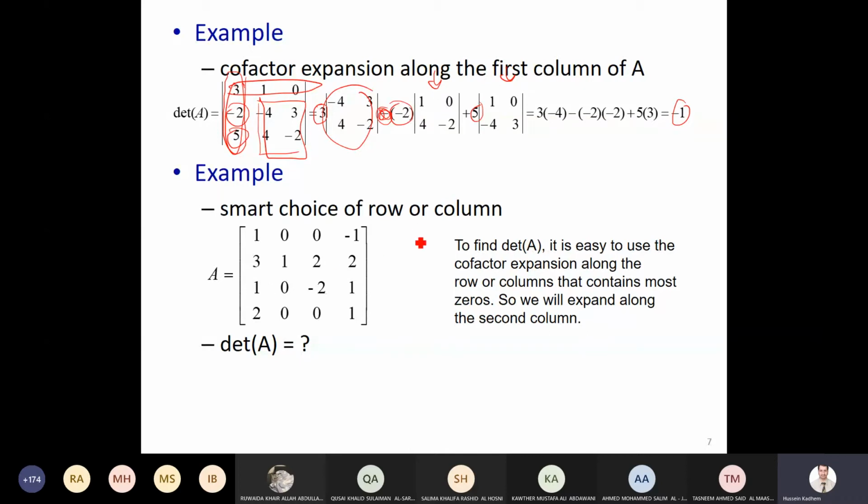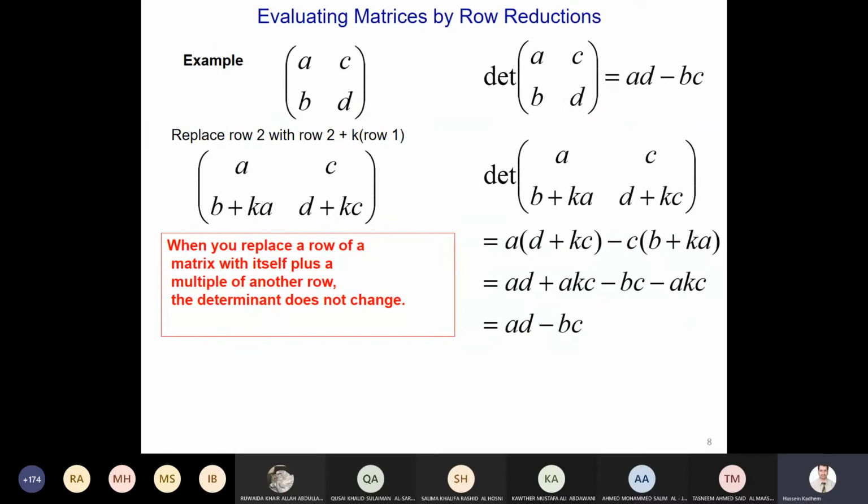As an example, in this matrix, definitely we'll say, okay, column number 2 is the best because it contains 3 zeros, only one number. So it makes my task easy. I advise you to solve it when you're back home. Now let me prove some of these properties and I will go to the point I would like to talk about today. Okay. Now row reduction, the third method.